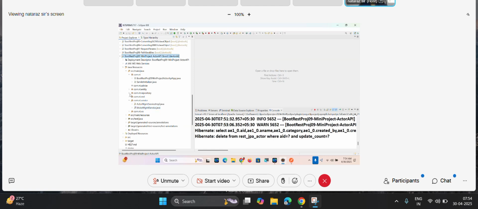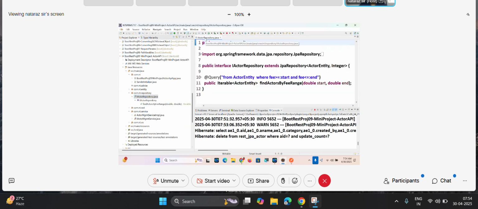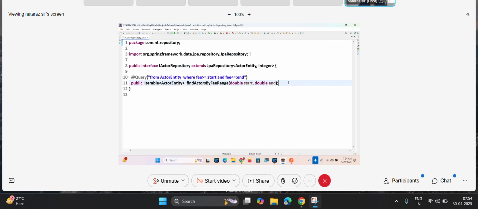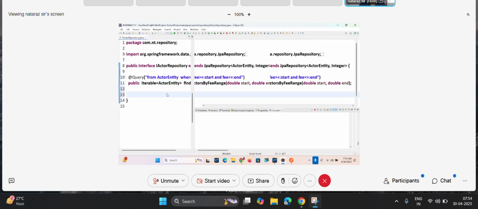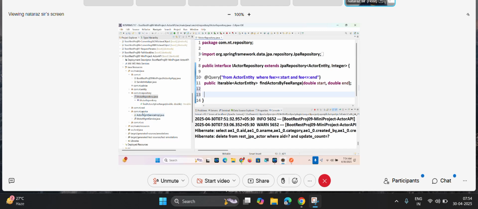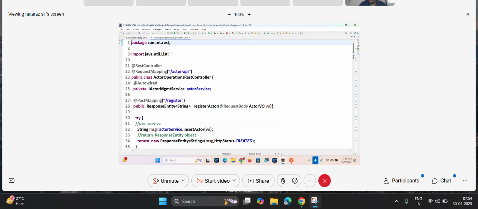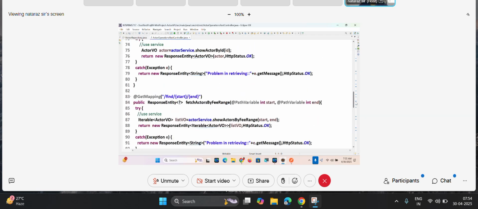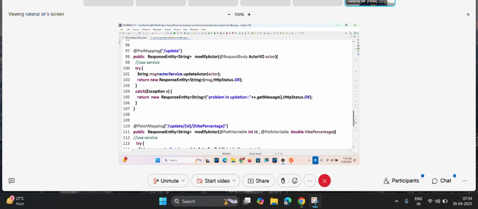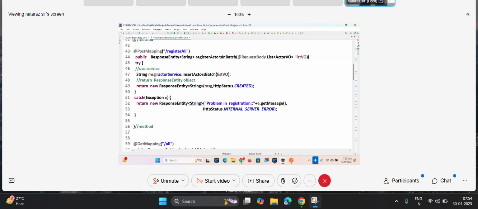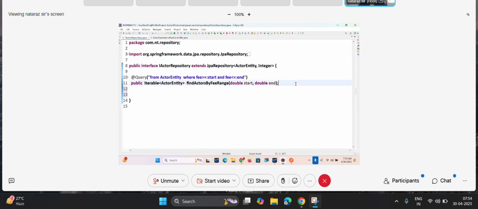So first go to repository, guys. IActorRepository. One minute in REST, boss. Actor operations controller. Everything is kept.